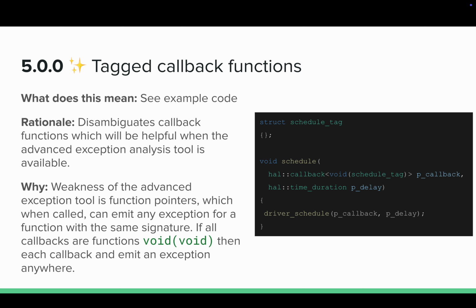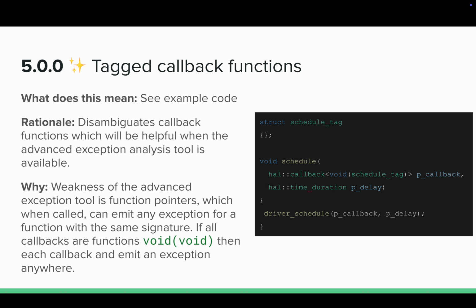But one of the things I've been thinking about is a tool that I am working on a proposal for, which is called the advanced exception tools. The goal is to allow you to scan your binary, find all of the functions that throw exceptions, figure out the call graph, and then determine and simulate all exceptions being thrown, and figure out which ones meet at termination spots, either noexcept functions or main. Now, the cool thing about this is that you can get full analysis on how every single one of your exceptions would propagate through your code. And we hope to add a whole bunch of really cool features there.